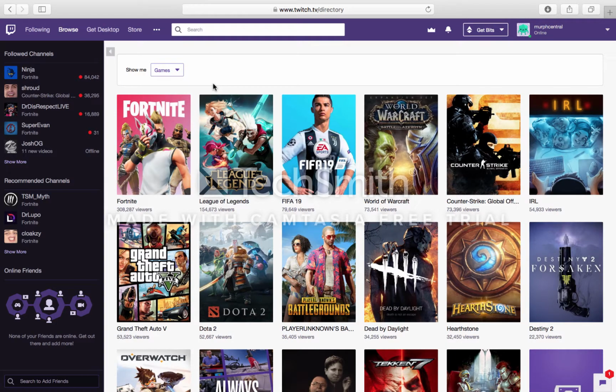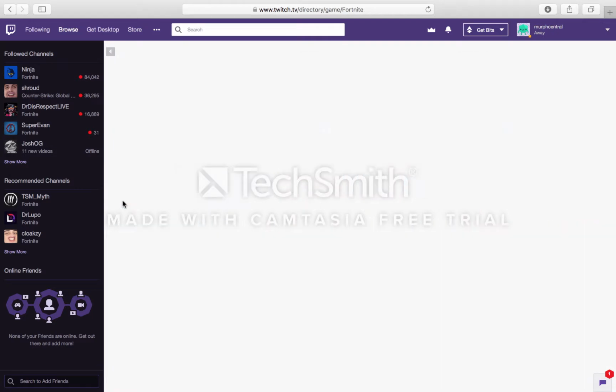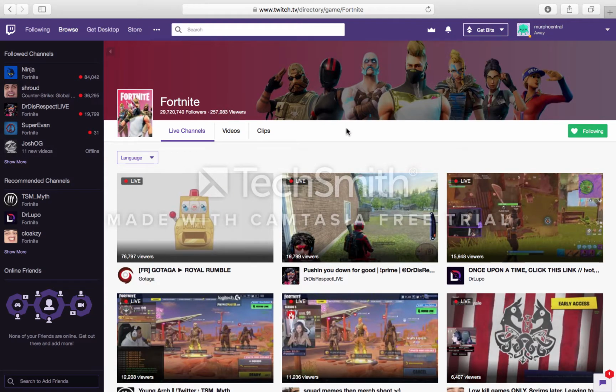Here, you can see Twitch's most popular games that people are currently viewing. In our video today, we will be looking at the game Fortnite. Fortnite is a popular battle royale game that was first available to play in September 2017, and since then has been Twitch's most consistently viewed game. To put into perspective of how popular Fortnite is, Epic Games, the developers of Fortnite, tweeted out that in August 2018, Fortnite had 78.3 million players worldwide.